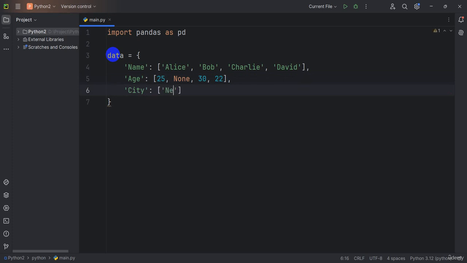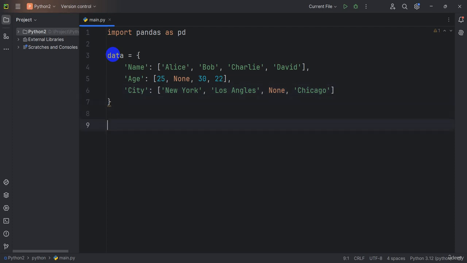First of all, I create the first city, New York. Sorry, I'm checking it. Okay, so it's perfect, New York. And another city I create here is Los Angeles. And now for Charlie's city, I just hide it. Sorry, here I type None. And then I type the David city name, Chicago. Okay, it's perfectly done.